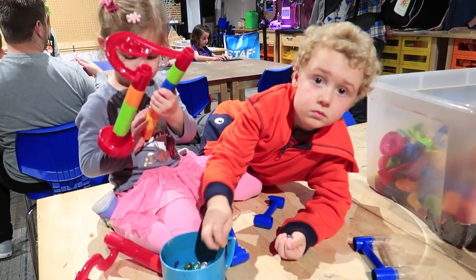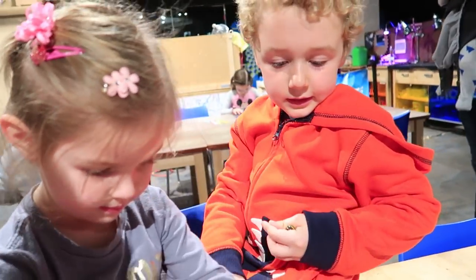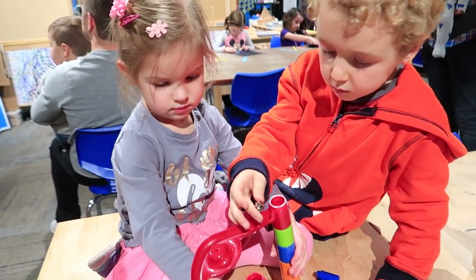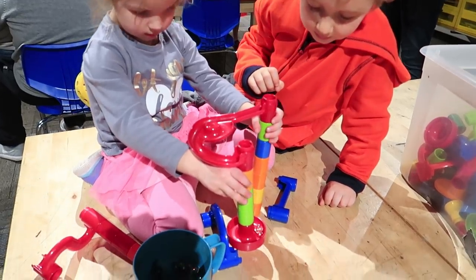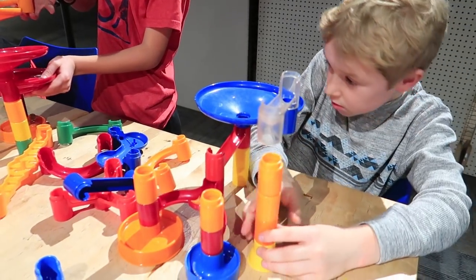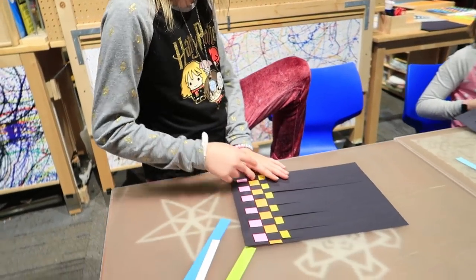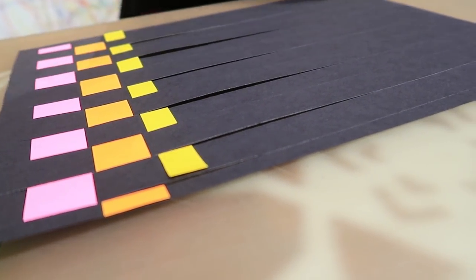What are you working on, Parker? Whoa, can you show me how it works? So, first, I got a glass. Nice. Whoa, Jacob. Will you explain to people at home how you do that? All you have to do is cut strips and then tape some to the paper with an X-Acto knife. That's what they told me to do. I'm done.